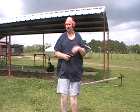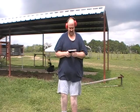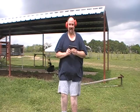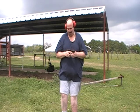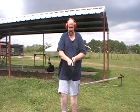Okay, y'all, this will be my first shots with my new 17. It is a Generation 3. I just haven't got bold enough to go to Generation 4 yet. But it is brand new. It's still got the little copper looking stuff in it, so. Yeah, let's see how she does with this crap ammo.